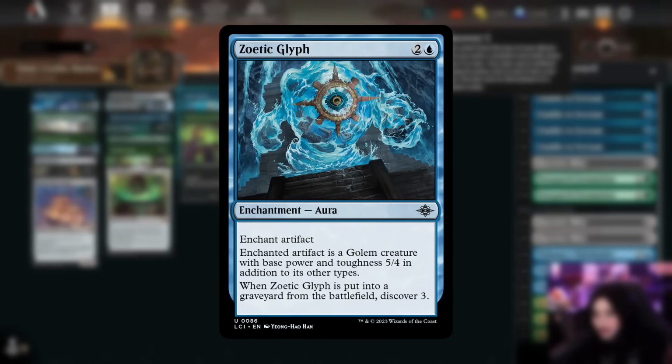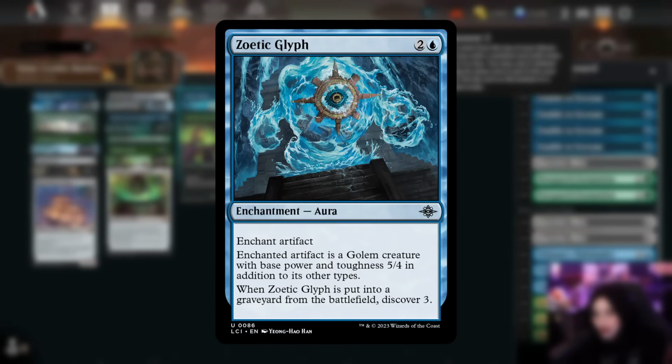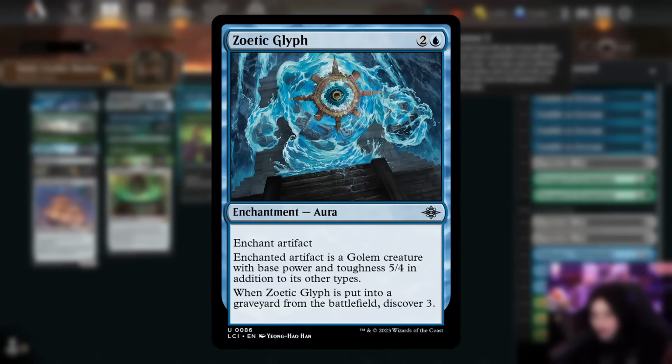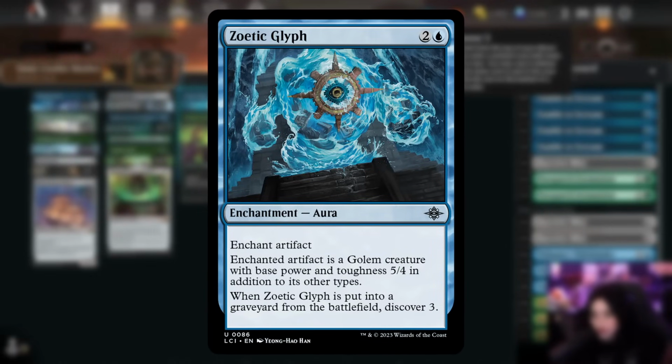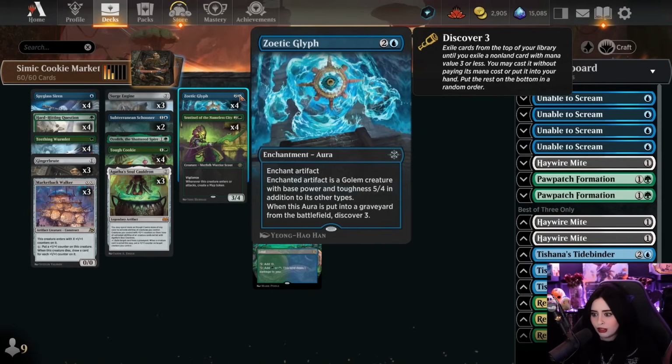The Zoetic Glyph is probably one of the most powerful cards in this deck as well. It's a 3 mana enchantment, aura, and the enchanted artifact is a golem creature with base power and toughness 5/4 in addition to its other types. When its aura is put into a graveyard from the battlefield, you score 3. The cooler thing is that usually you want to put the Zoetic Glyph on like a map token and you turn it into a 5/4.